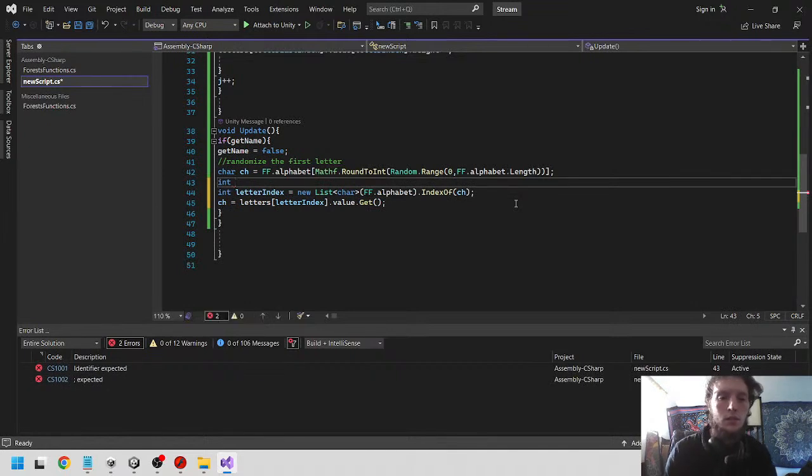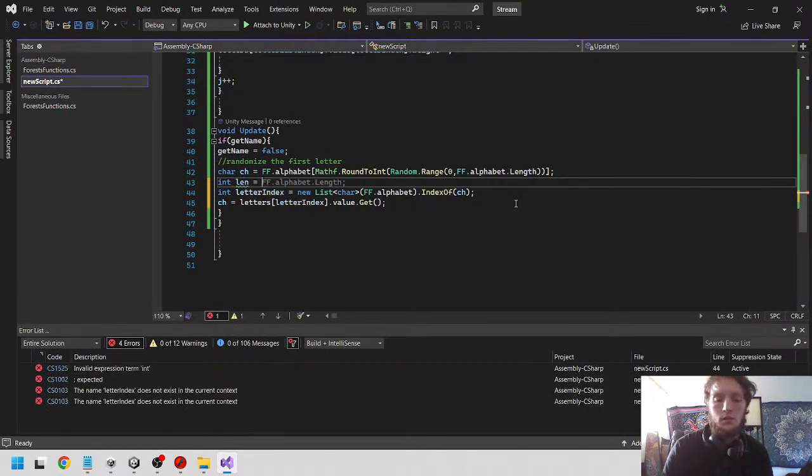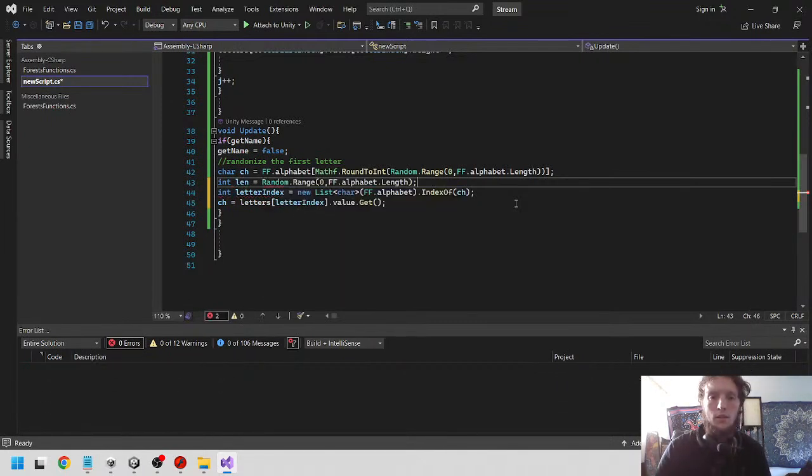Int i equals int length equals random dot range 4 to 12.